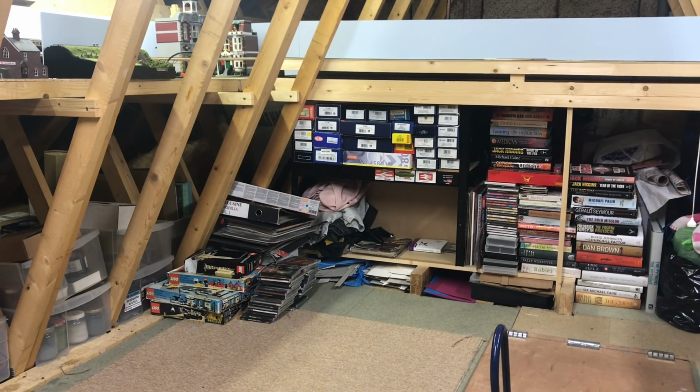Now, if you remember back to my Christmas update, whenever I did a full tour of the room, this corner of the room here had a large shelving unit standing right up to the 6 foot height. What it did was it blocked that connecting section of the layout, and what it meant was that I would have had to reach round to try and work at any of the track work in behind. Plus, it was going to prevent me from doing any sort of scenery work down that end. So by taking that away, one, it's opened up the floor space for me. It's given me an awful lot more scope to walk around the room, but it's also given me an additional scenic area to work at now.